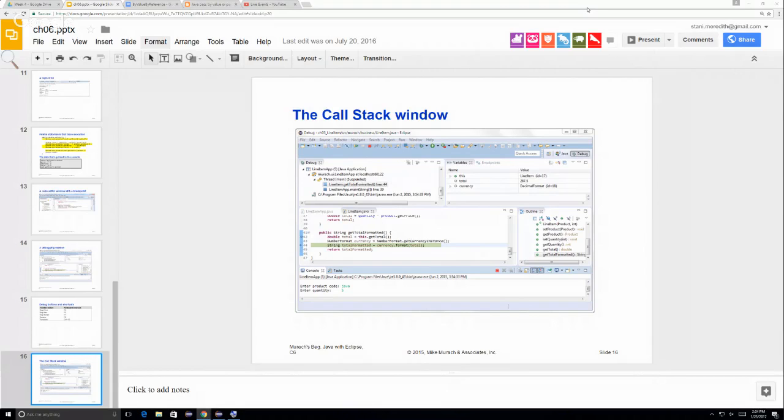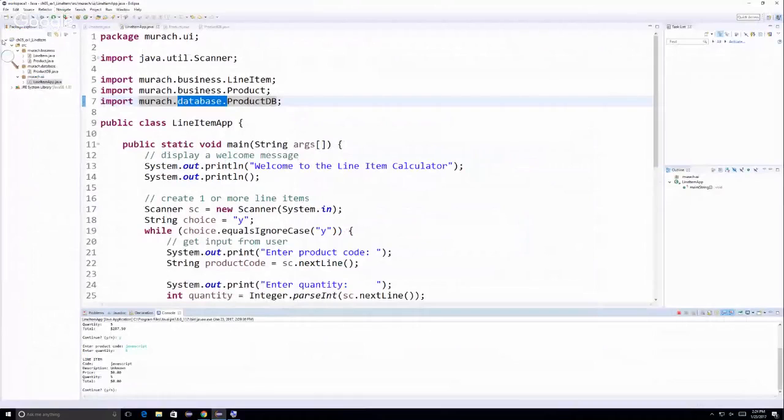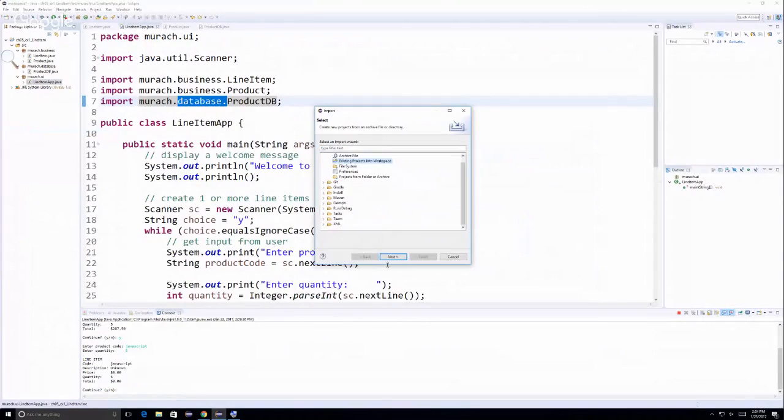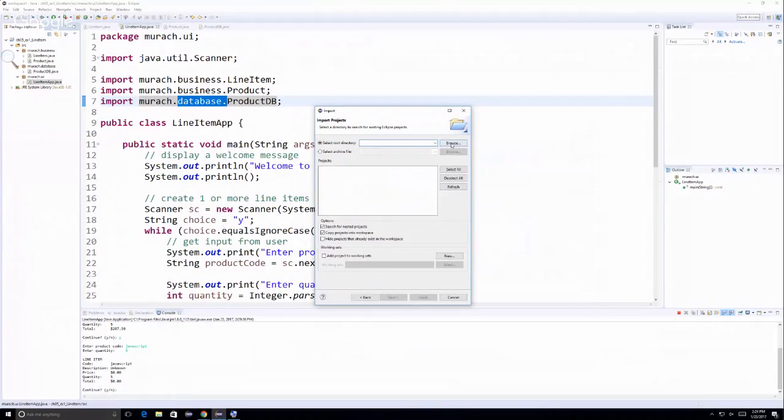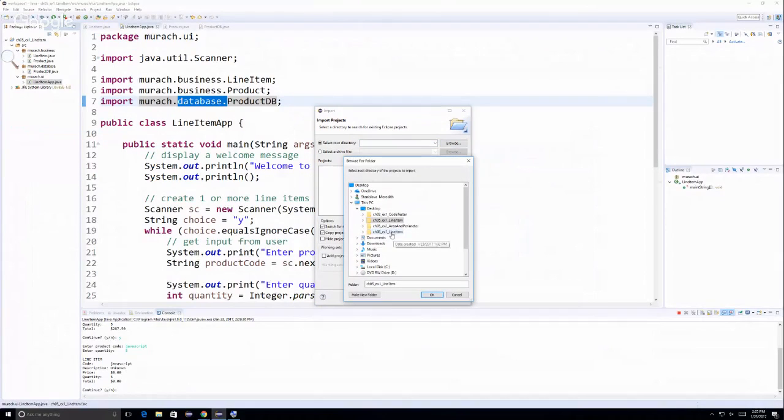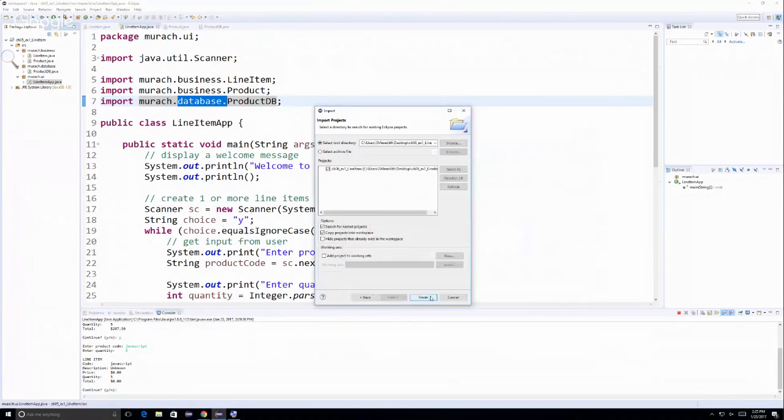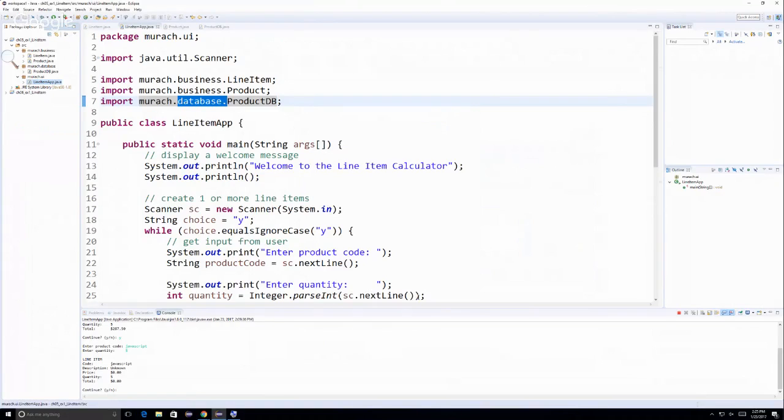The first step is to import the files we're going to work with. So go to Eclipse and then import. Chapter 06_EX1 line item.